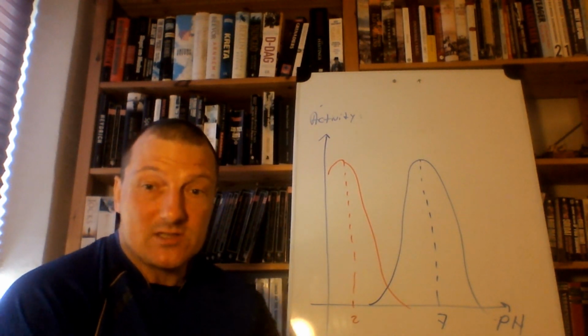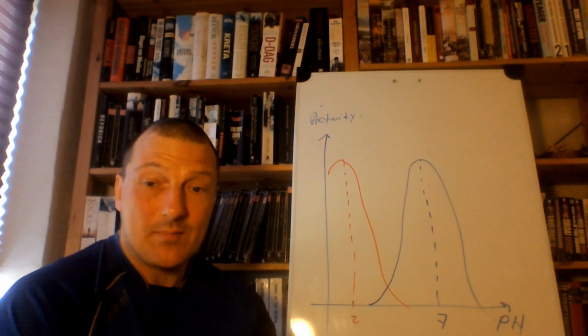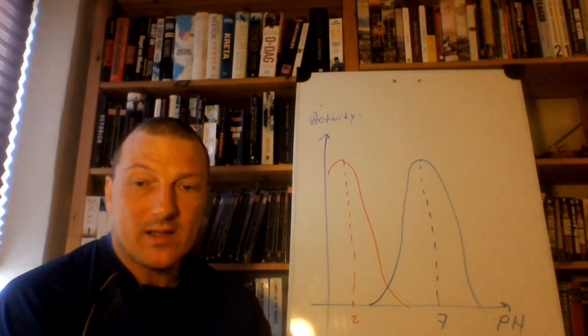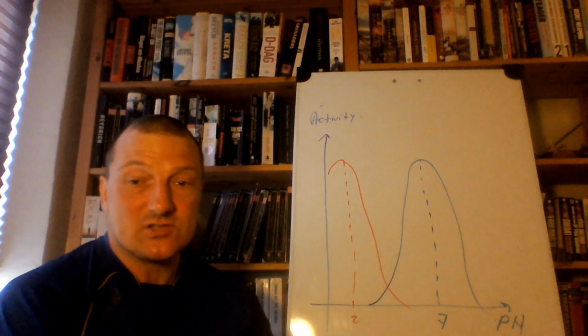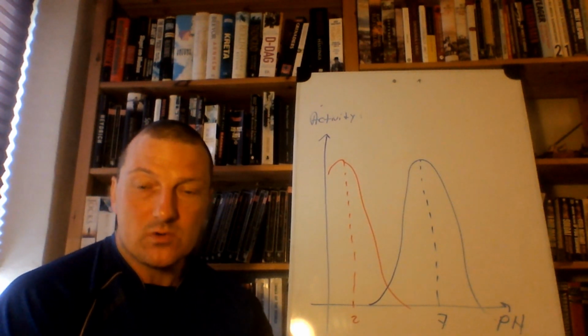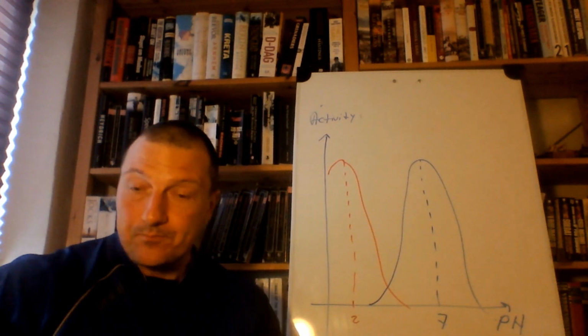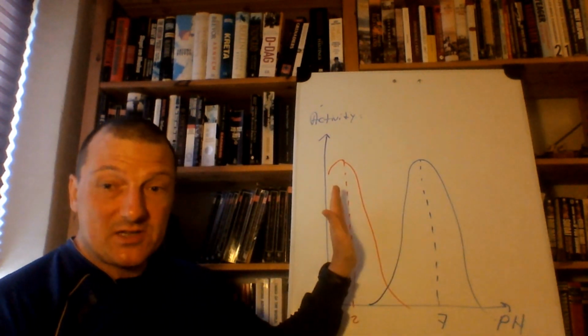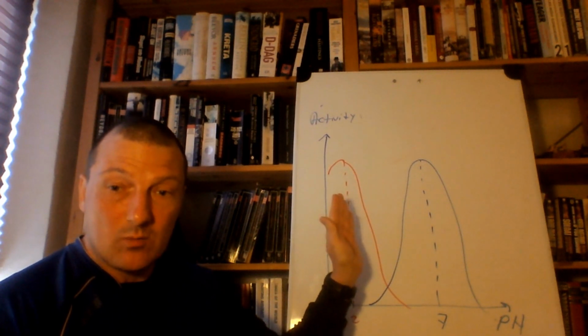And when you think about it, it's quite smart that we can have one enzyme that works really well in the stomach, but when we get outside the stomach and the pH gets higher, it stops working. When we talk about digestion, this will make a whole lot more sense. Just remember that here, if we then lower the pH again, the enzyme will start working again.